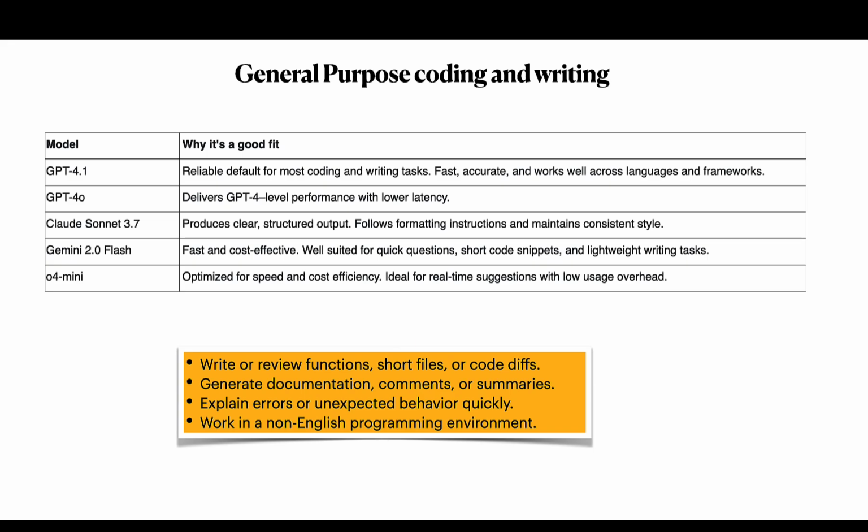code differences, or if you want to generate documentation for your code, generate comments, or summarize your code. Or explain an error or unexpected behavior quickly, or work in a non-English programming environment. So these are some of the tasks: simple coding tasks or writing tasks, general purpose. You can use these models.